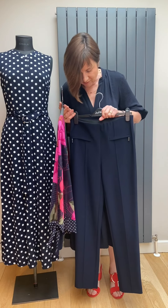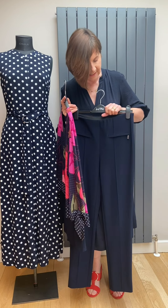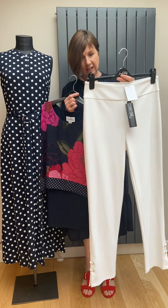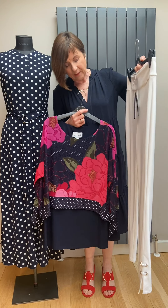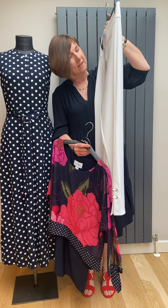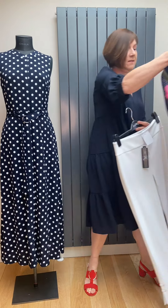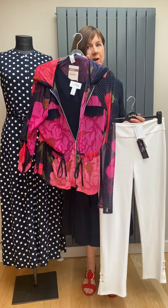That's just a pull-on trouser with a stitched seam at the front and little false pocket details. The other classic trouser comes in navy, black, and this nice vanilla colour — it's also pull-on, and this particular one has eyelets at the side with little ties. It looks really quite nice with white. That one also looks nice with white, and would look really nice with white jeans too as it's a bit more casual.